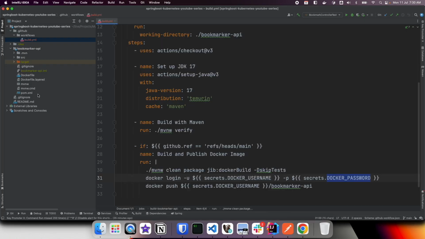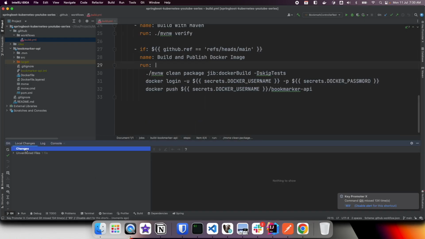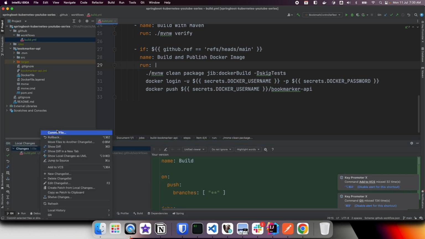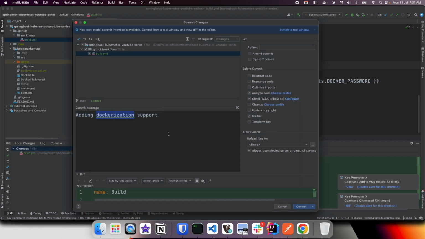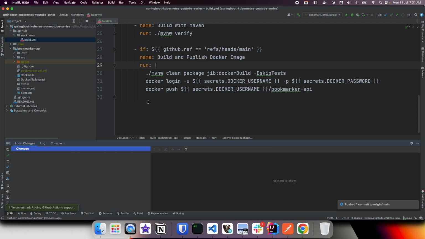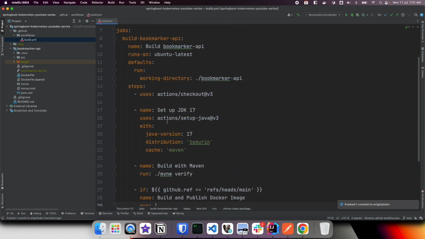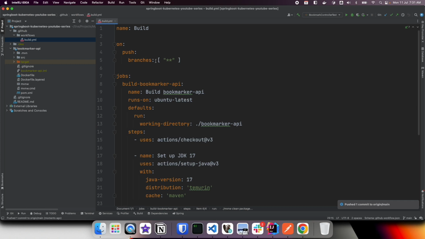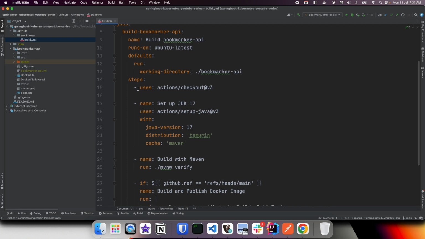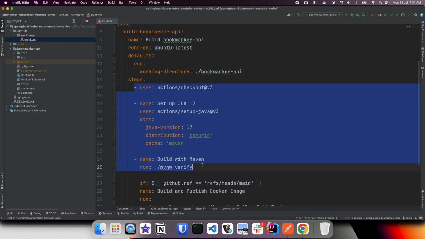Now we can commit this change. Let me add this, and I am committing this. If you see, we are configuring this pipeline to run on every branch, and whenever the pipeline is triggered, it's going to execute this irrespective of which branch it is.